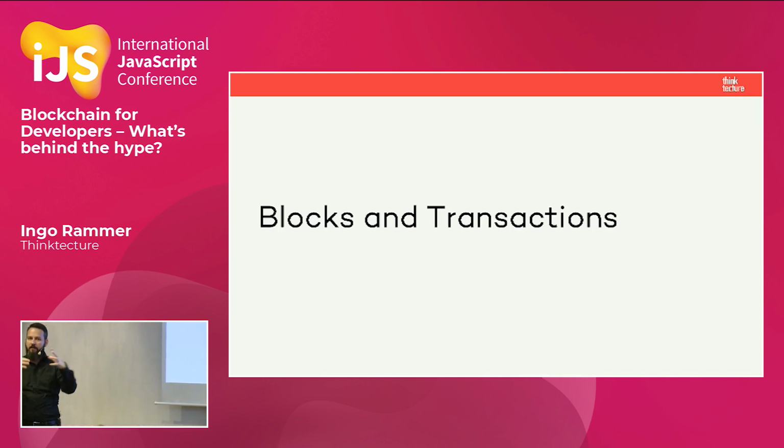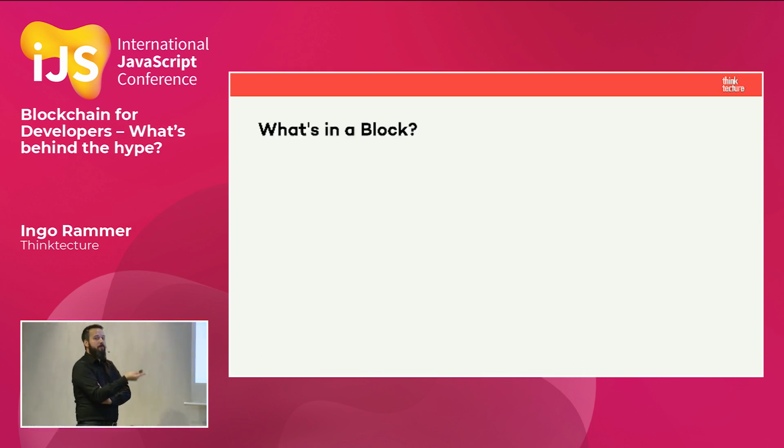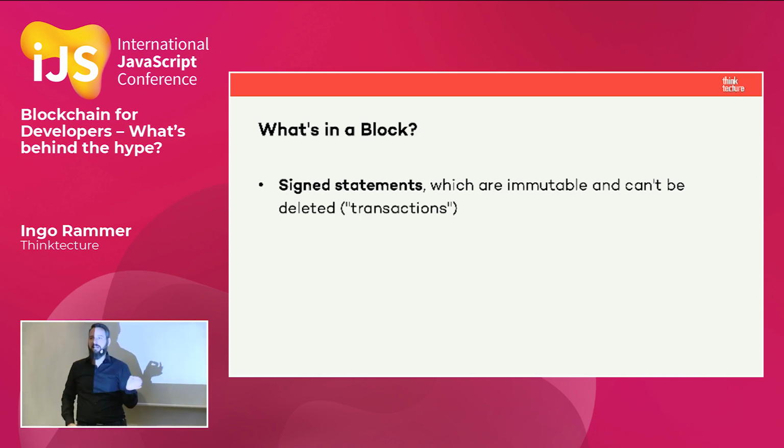Okay, so I talked a bit about blocks so far and how blocks are synchronized, how networks are built. The question is, what is in the block? And if you take three things home, this would be maybe the second thing to take home. Now I'm building blockchain semantics up from the very bottom layer. At the lowest level of a blockchain, what is in the block is just a signed statement. It's just somebody saying something which is replicated worldwide so that the entity or the client which said it can't take it back or change it later. That's, by default, the starting point.